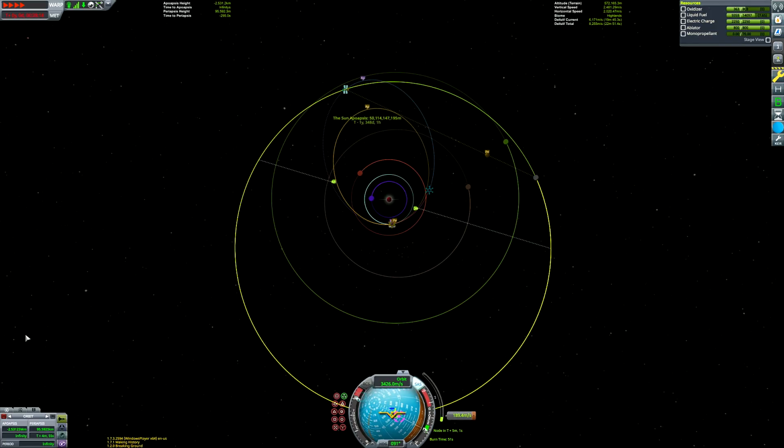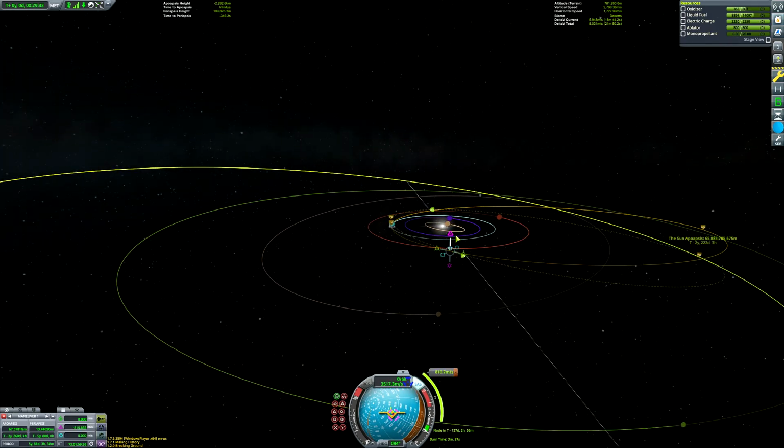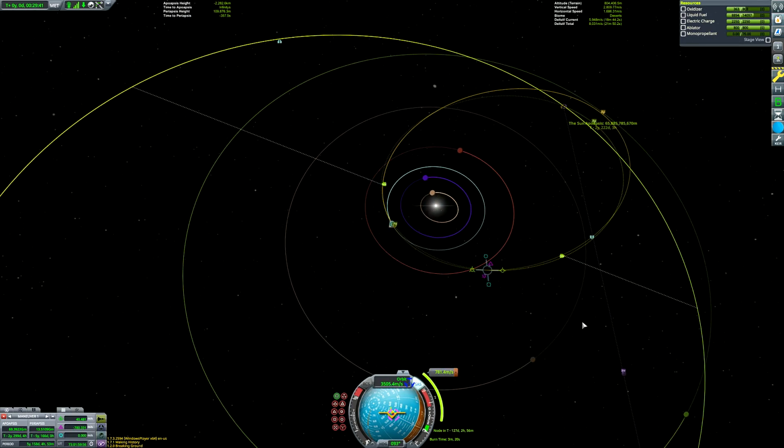And we can just watch our apoapsis around the sun shoot up. And there we go, just roughly aiming to get it at the same height as Eeloo. Just bear in mind that Eeloo's on a tilt, so from a bird's eye view, it might look like you've overshot when you're accounting for that tilt.